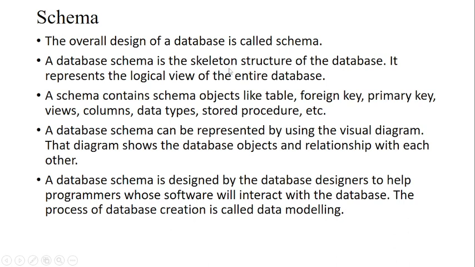A database schema is the skeleton structure of the database. Here we are going to use the word skeleton. In the human body, the skeleton is only bones, without blood, without veins, and without muscles. In the database also, schema is a skeleton structure of the database. There is a database, but it will not contain any other data except its skeleton, its basic structure, like what type of data we have stored.